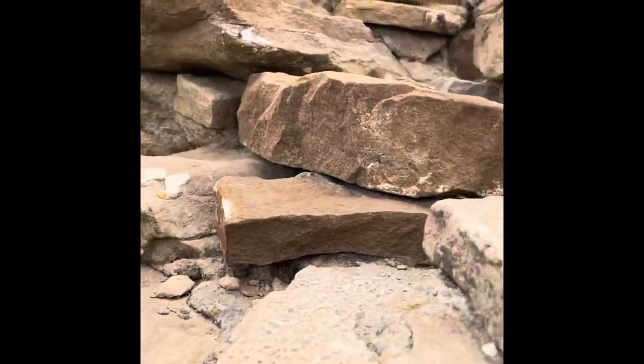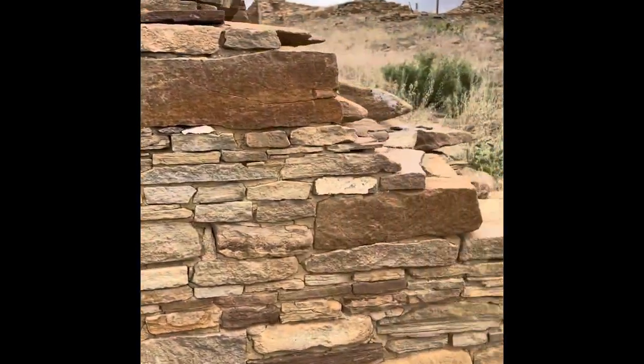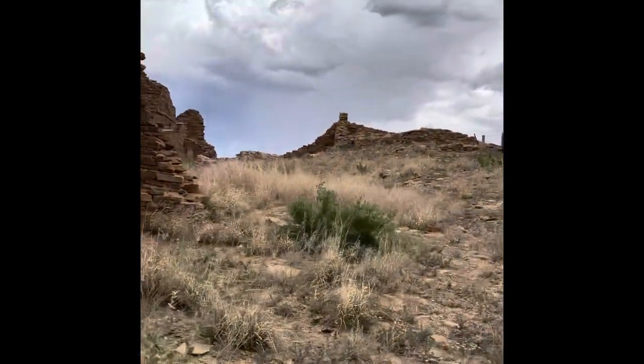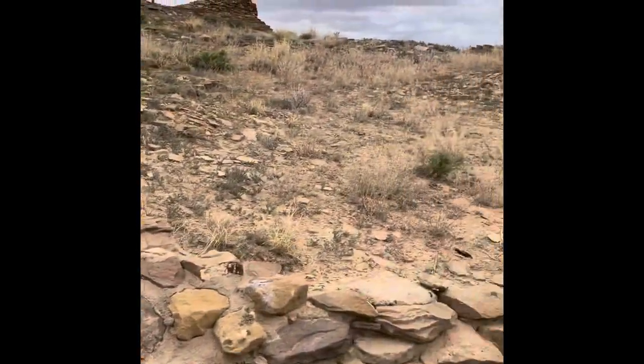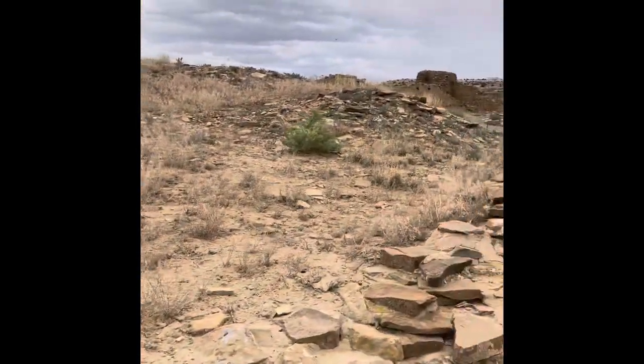Same construction, same mortar. Different times. Different times, yeah. 200 years, they use the same technique.